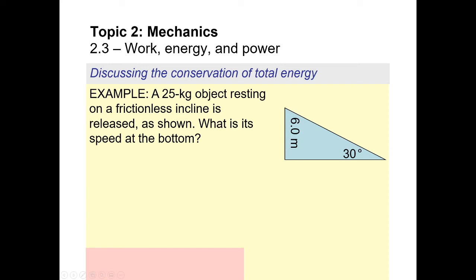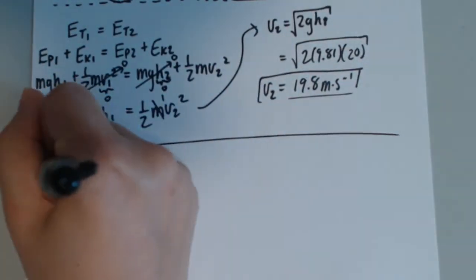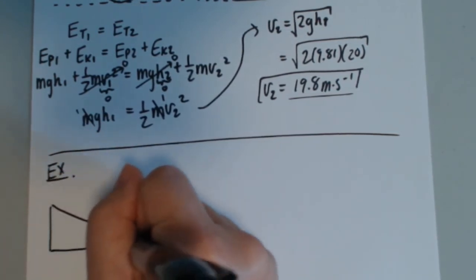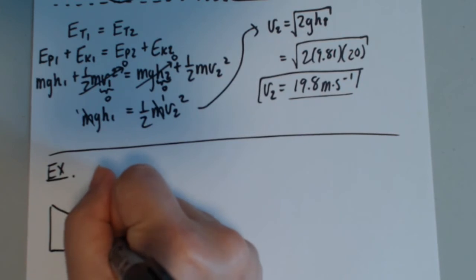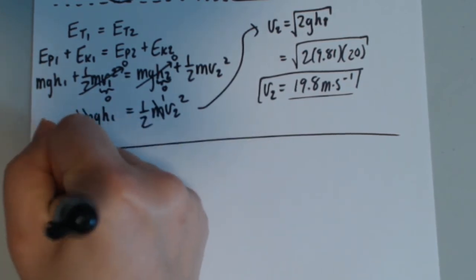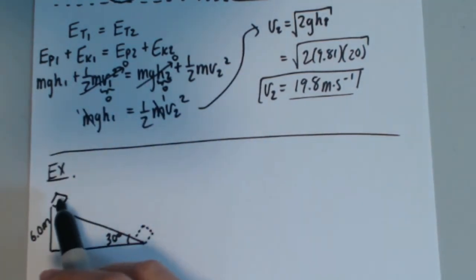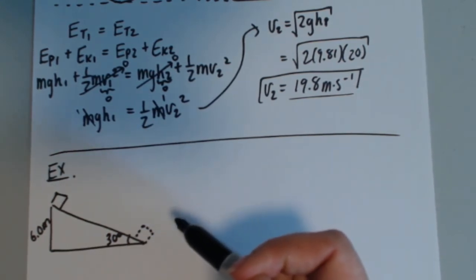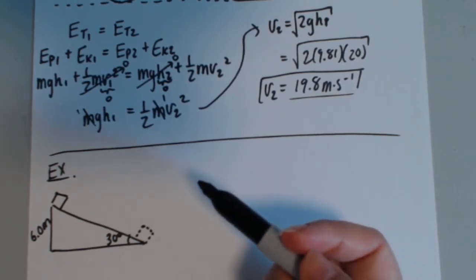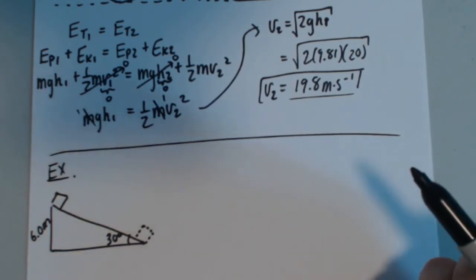All right, so going back to the page. Okay, so we have our incline, and this is 30 degrees. This height is 6 meters. This thing starts up here, and then it moves down, and eventually it reaches the bottom. So I know here the initial speed is 0. I know the final speed is what I have to look for. I can figure out the distance using SOHCAHTOA, and then all that would be left would be to find the acceleration, which is found using net force, and that's what I did in section 2.2.